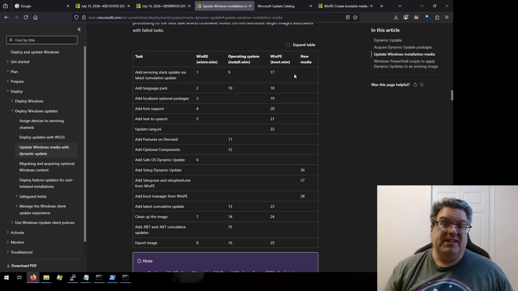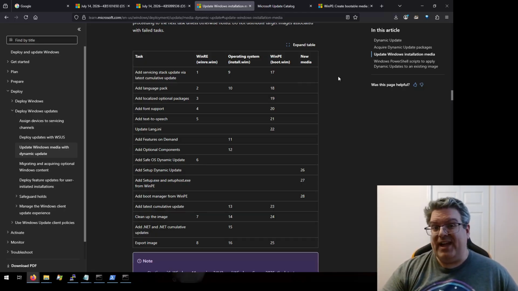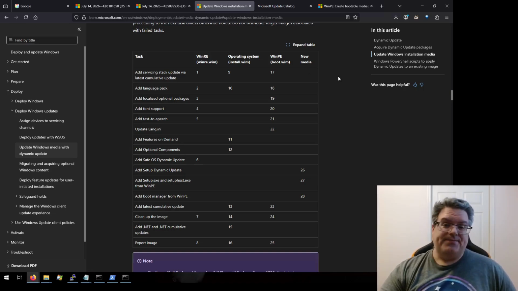No, not really. If there's an easier way to do it, I'd rather not have to recapture the entire golden master again from scratch. But then you think about, okay, but what about the recovery environment? That also comes with the installation media. That has to be updated separately.